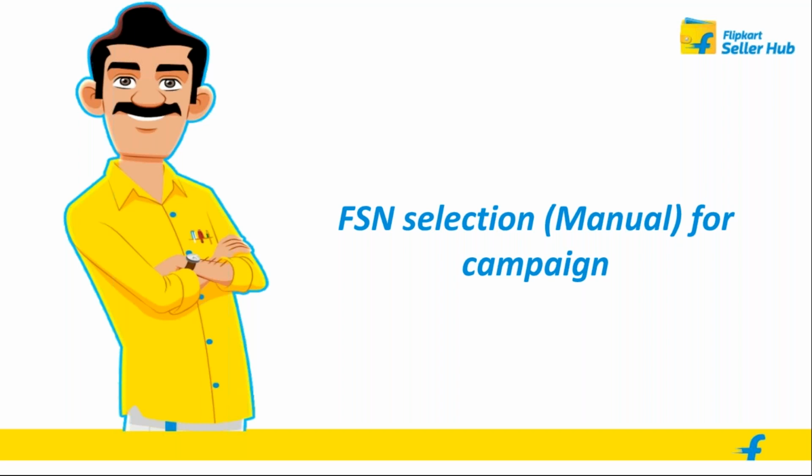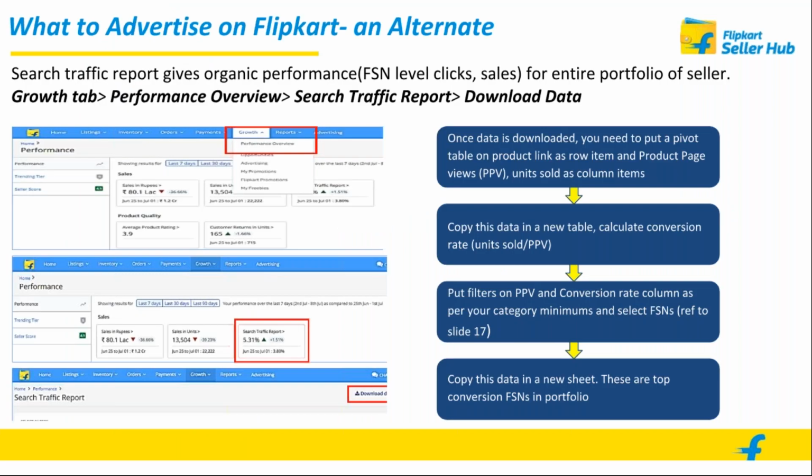Okay, this is an important set. In the selection of FSNs, one of the parts that I didn't show you in that live dashboard, but you have here, is something called a recommended set of FSNs, which Flipkart recommends to you, which you can directly get onto and create a campaign. Which is pretty straightforward and simple. What we are talking about here is the manual selection of FSNs. This is where you use your data, understand which kind of products you want to advertise, why, and hence create separate campaigns for them.